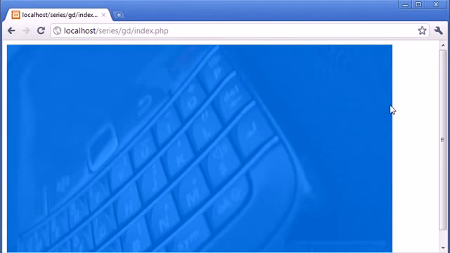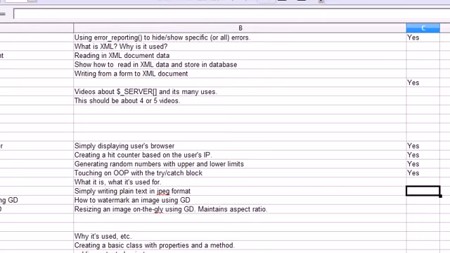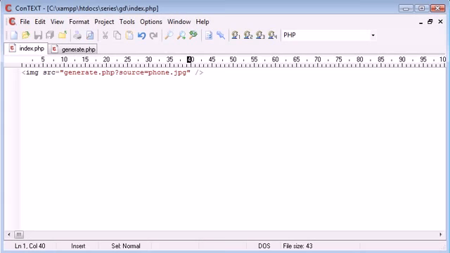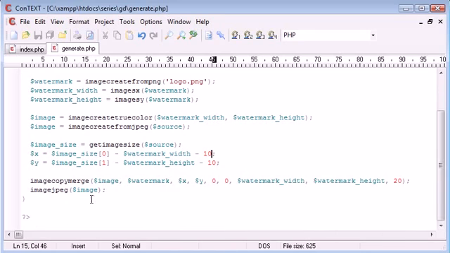However, this is useful in some instances, but let's give an example: you were allowing file uploads, and you were allowing users to upload JPEG images. What you might want to do somewhere in your upload process is run this generate.php file, and you might want to read in this source file, but then you might not want to output it to the screen.